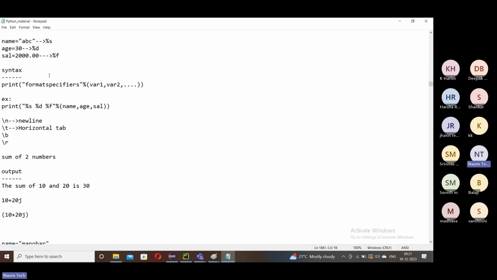The syntax is the format specifiers, then %, then the variable, and then we close the brackets and complete this. Now the example is this. Suppose you are using this data and printing it like this; this is how you have to declare your format specifiers and your variables. This is somewhat C-style programming. What kind of programming, friends? A C style of programming.